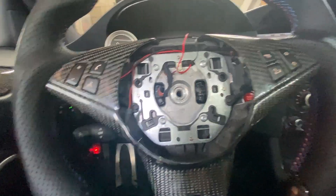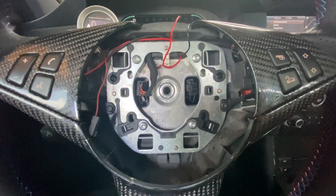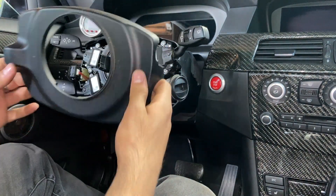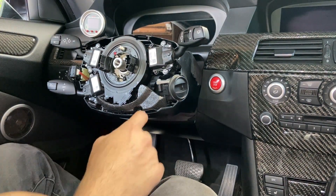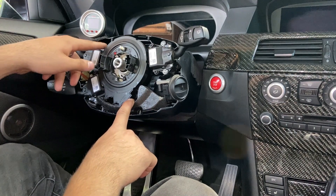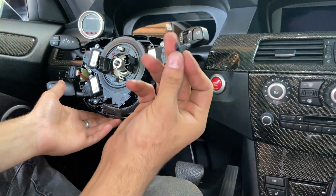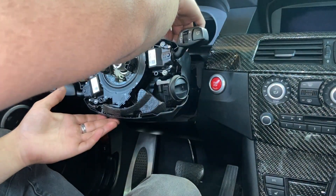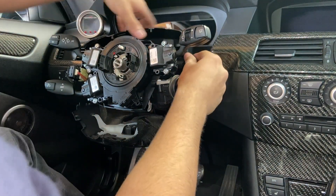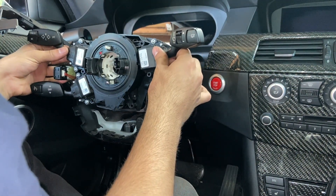Since we need 12 volts, I'm going to remove the clock spring and manually add a 12-volt wire. To remove the clock spring, we're just going to pry up on this cover right here — just like that. Now we have complete access to the clock spring. We're going to remove this screw here, this one down here, this one here, this one in the middle, and the last one up top. There's also an outer shell with one screw at the bottom and two similar screws up top — give it a good yank and it comes off. Now we can slide the entire clock spring assembly out.